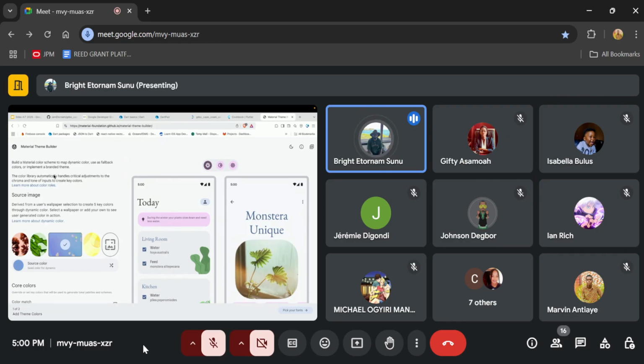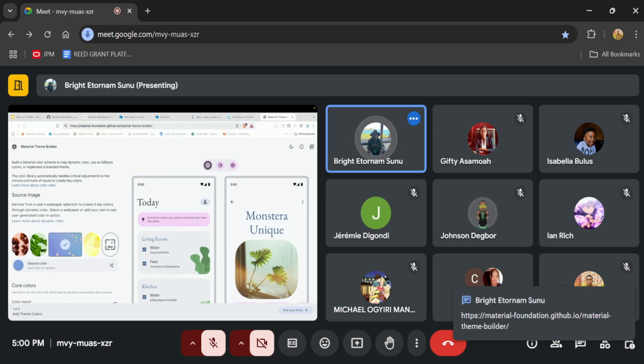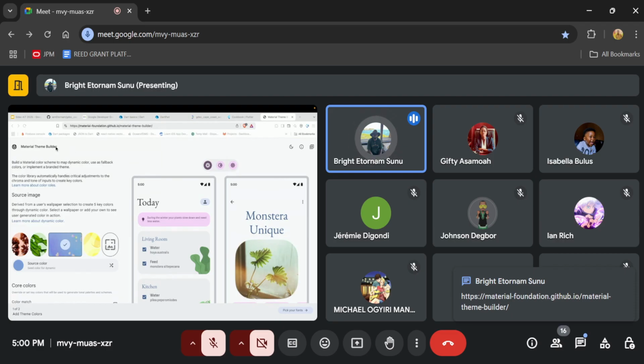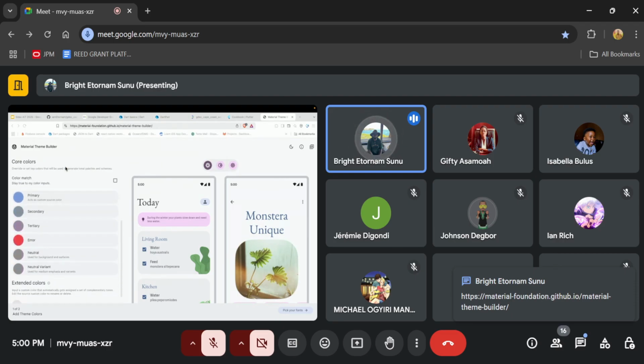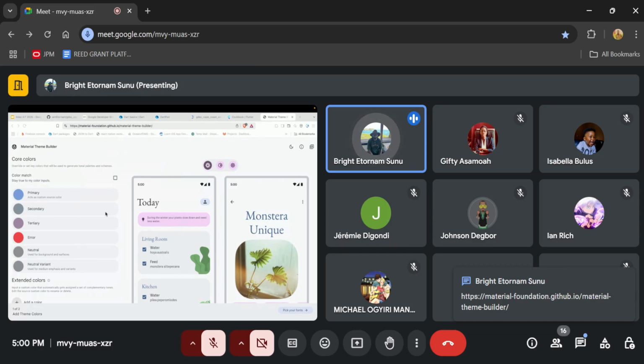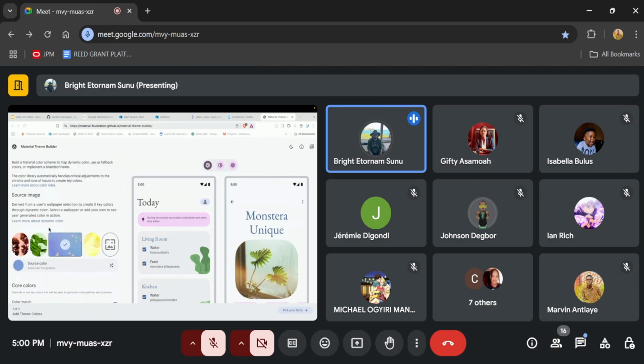Now, let me see if I can get this out there. This website helps you generate a theme, not only for Flutter, but for web, for Android, Jetpack, and some other stuff, right? If you want to have dynamic theming, you can actually upload an image.